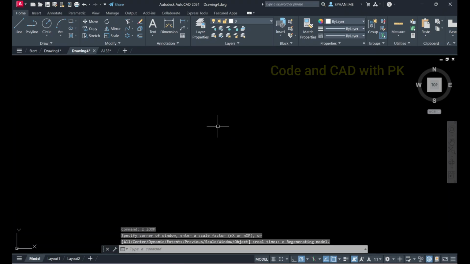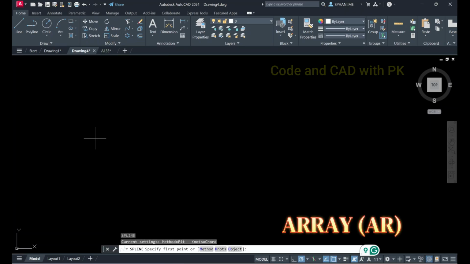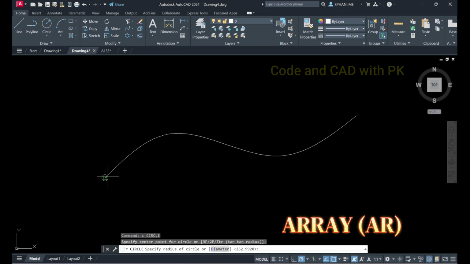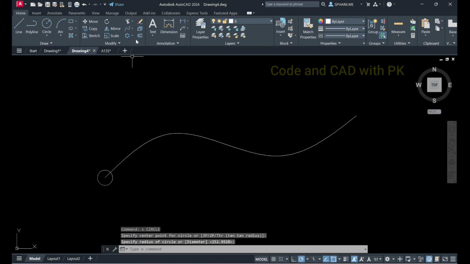Next one is the path array. For that, you draw a spline, SPL spline. Okay, draw one circle here. Go to path array, select object, enter, select the path.